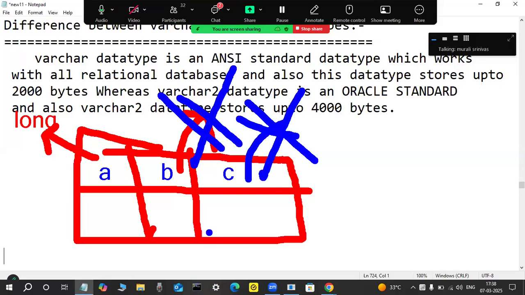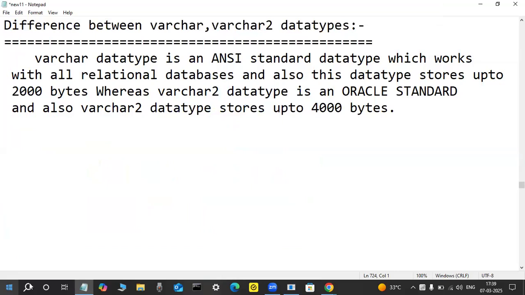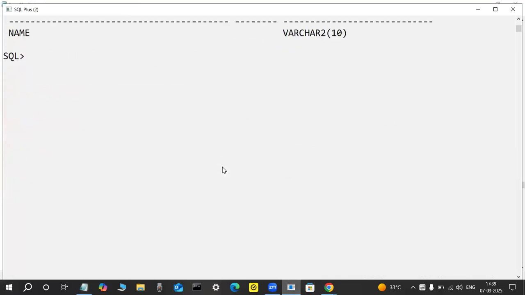The ANSI standard first defined it that way in the olden days. Based on those rules only, the long data type works. Now observe here, really correct. There can be only one long column per table. Suppose you are interested to check, don't write it. Up to now you don't have an idea practically, I'm just checking.